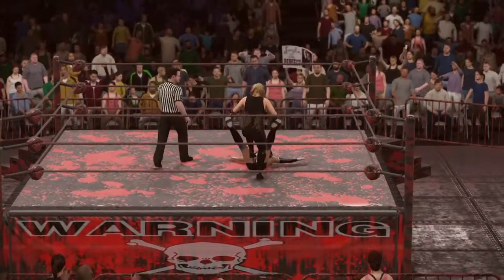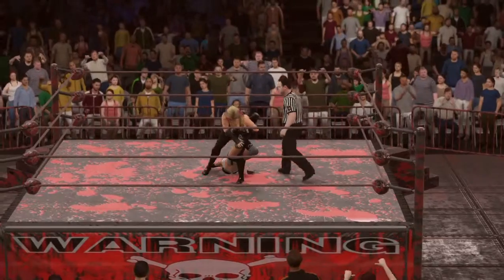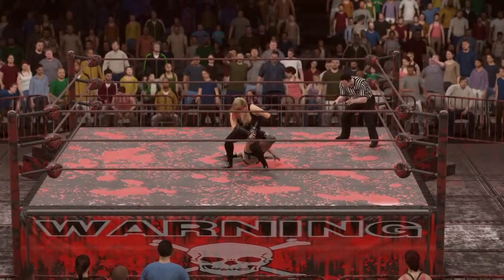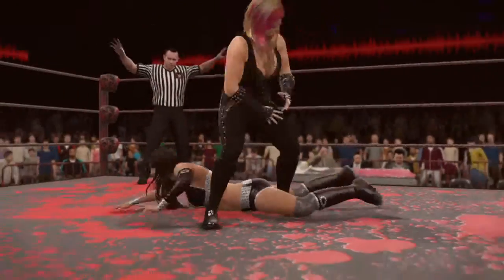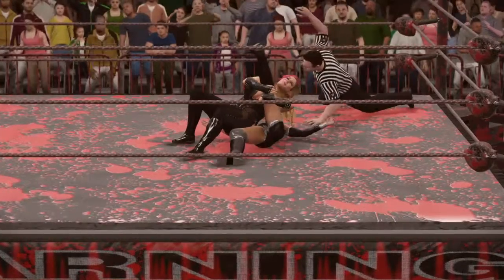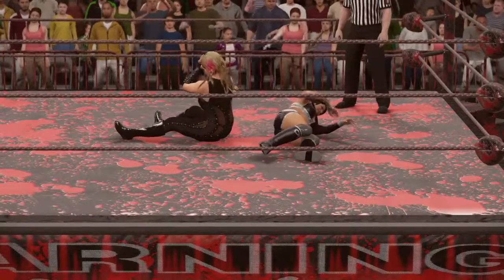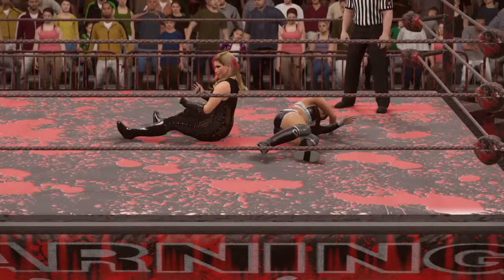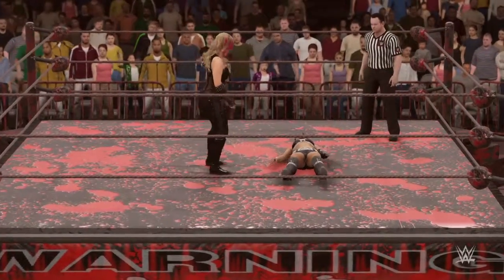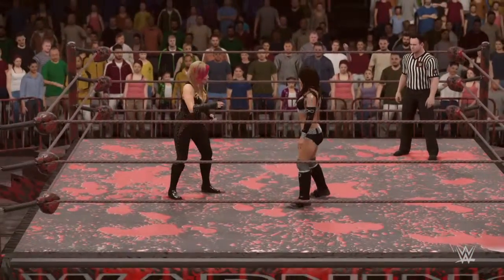Look out! And there it is — the sharpshooter. The searing pain has to be going through that lower back. The shoulders are down. And a kick out! The kick out's all that's saving this match — it goes on. I thought sure Layla was getting pinned there. She's making it look easy here.